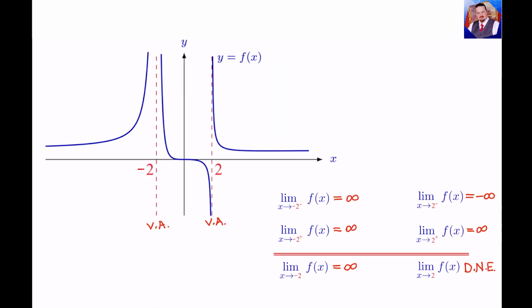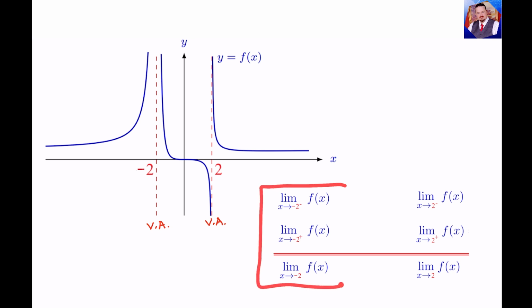Okay, so here we have our first example. What we want to do is find the limit, if it exists, as x goes to -2, and then as x goes to 2. We're going to do these problems separately. To do that, we're going to use the notion of one-sided limits, and our characterization that the full limit exists if and only if the limit from the left is equal to the limit from the right, namely that they both exist. And actually here we'll see a modification to that in terms of infinity and minus infinity.